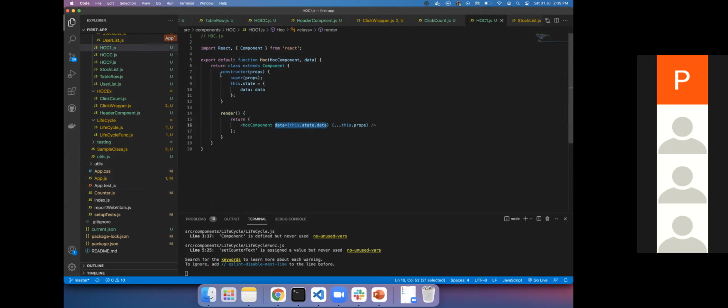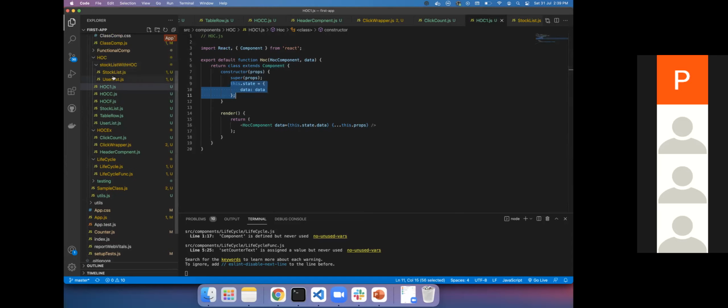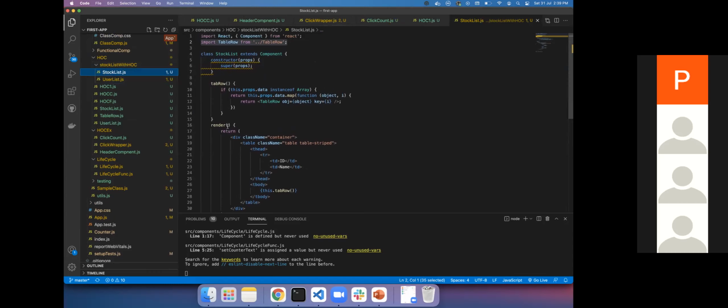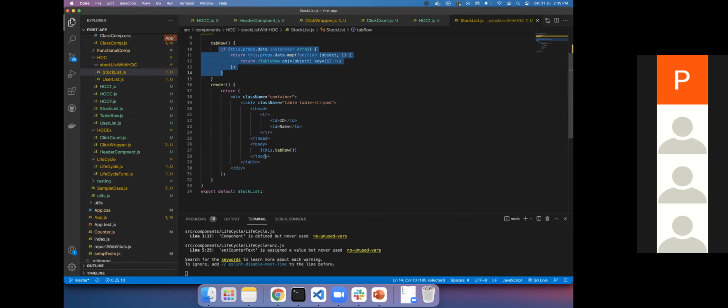So this part of assigning the state is removed from the stock list. I no longer use the state here. I borrowed that state to another one. You can borrow anything to a higher order component, so you can minimize rewriting your code as much as possible using HOCs.